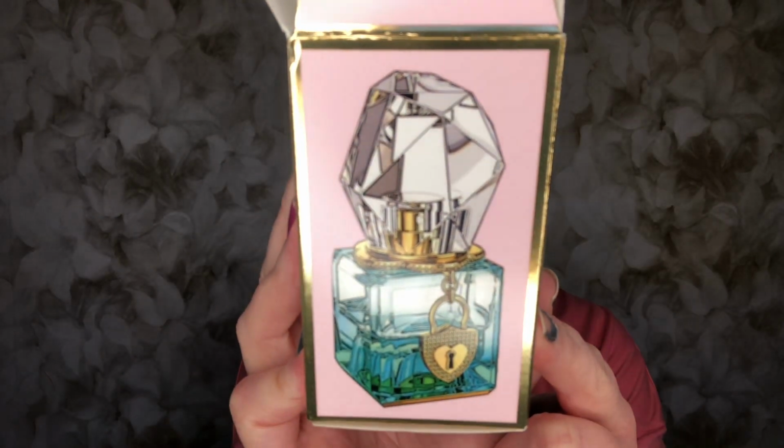I also like the artwork on the boxes, they have a drawing of the bottles, which is kind of interesting. Although I wish that these were all aligned. It bugs me that it's on a corner. That's my OCD though. I like things to be very symmetrical, very placed, and I don't do well with things that are off center a lot of the time.